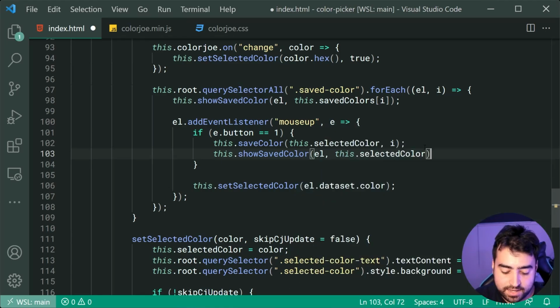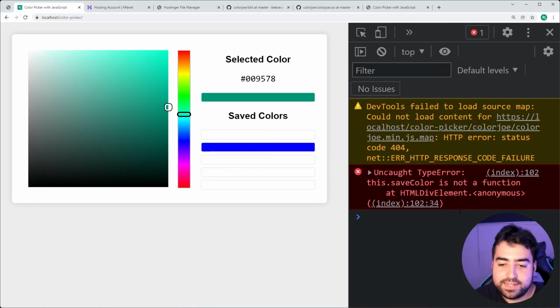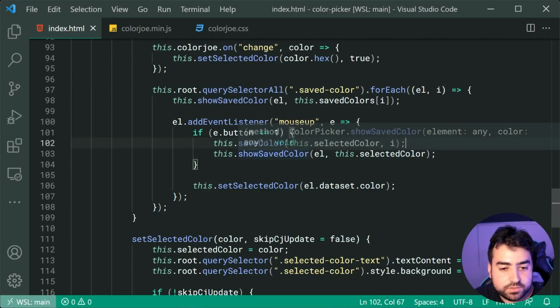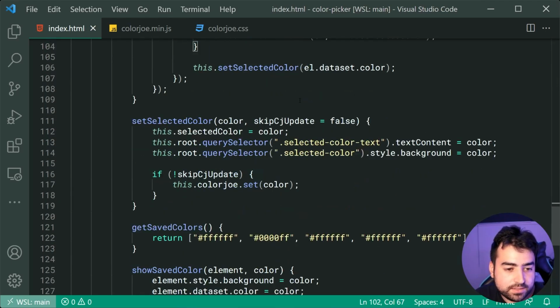Save this, back in the browser, do a refresh, and we're going to now middle mouse click or scroll wheel click on the actual color of blue here, and we get an error. Of course, saveColor isn't a function. So let me go back inside here, and let's define that method really quickly.